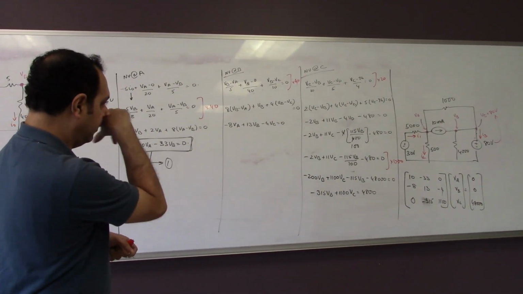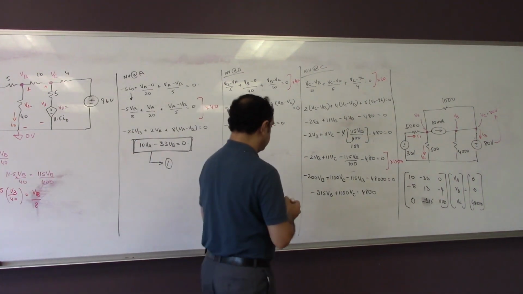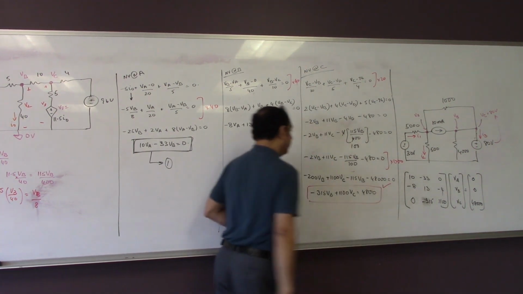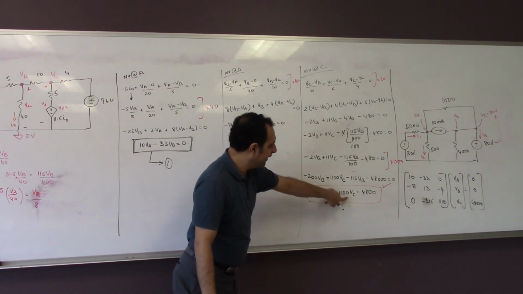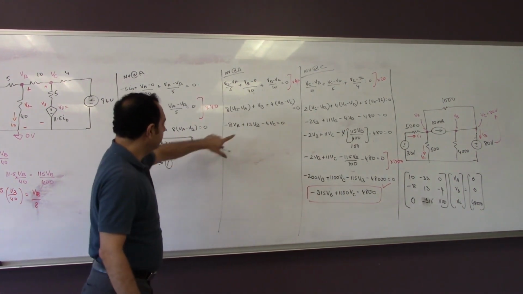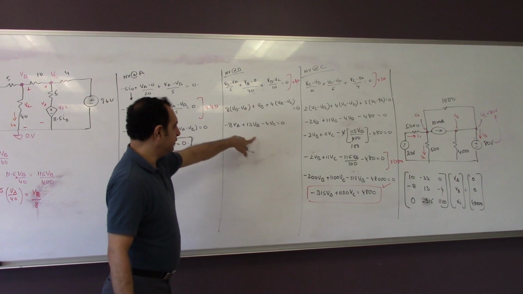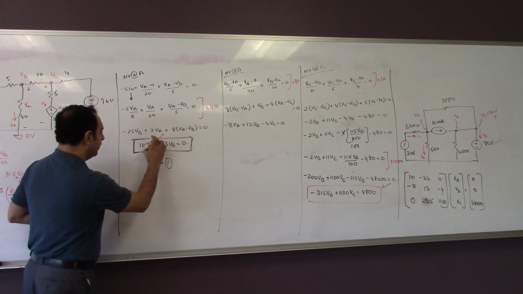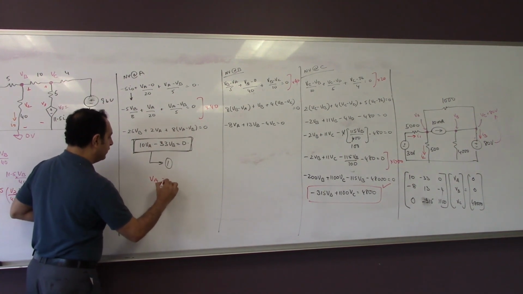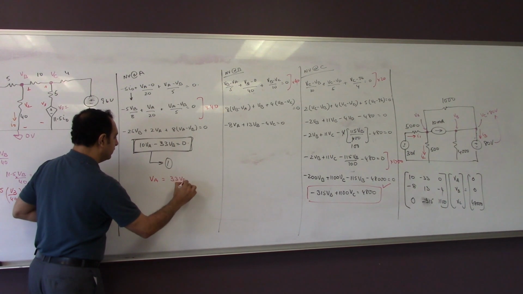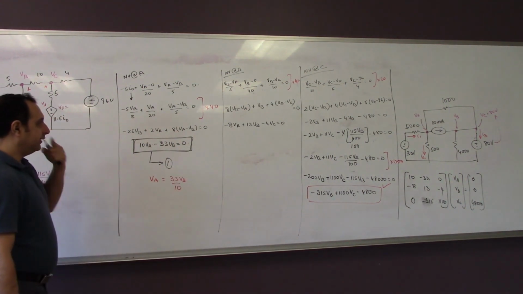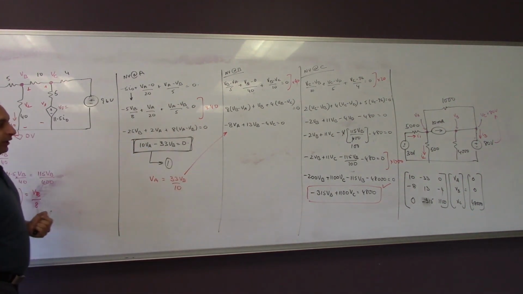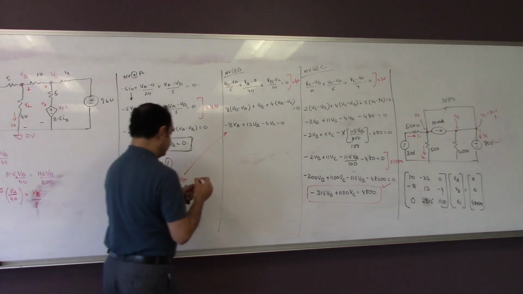I'll show you another way to solve this. Let's keep this equation and use it. Since it's only in terms of B and C, what I want to do is convert this expression in terms of B and C, so we can use those two to solve. So I want to get rid of A. How do I get rid of A? VA from here is nothing but 33 VB by 10. So I'm going to substitute this here so I can get rid of A from this equation.